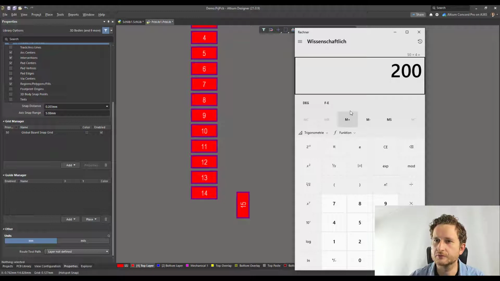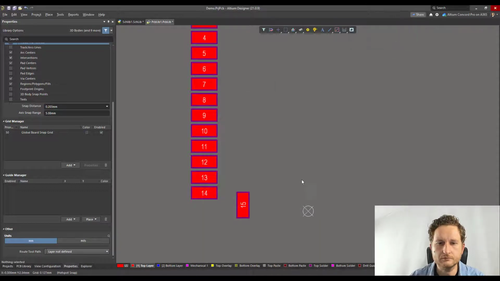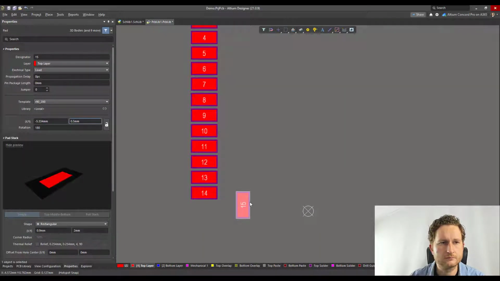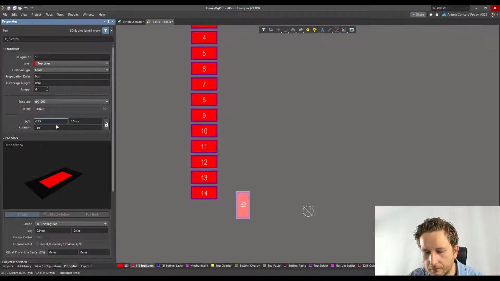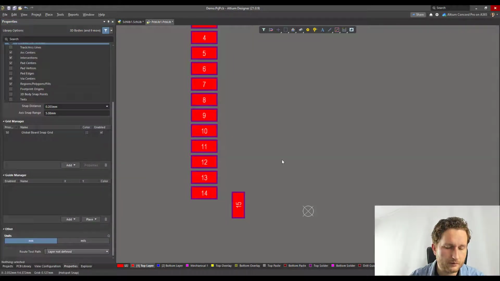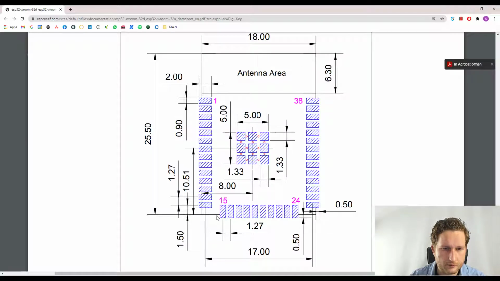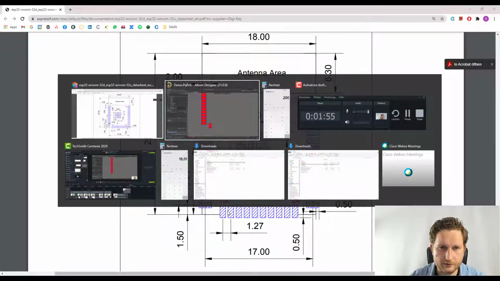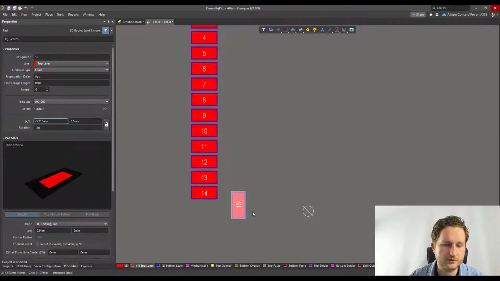Yeah, 225. Looks pretty good. So now we can do the same. Just double check if it's okay. Okay, it looks good. Now we can do the same as before.